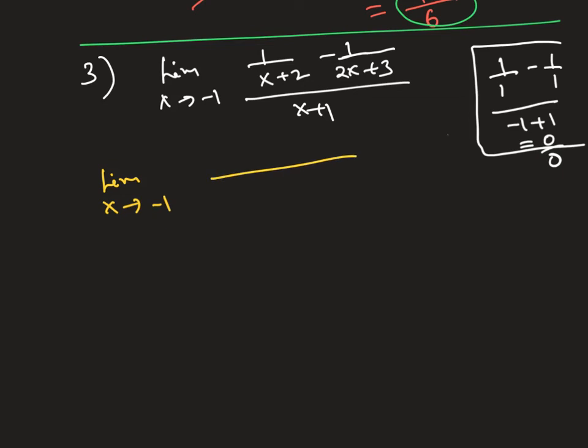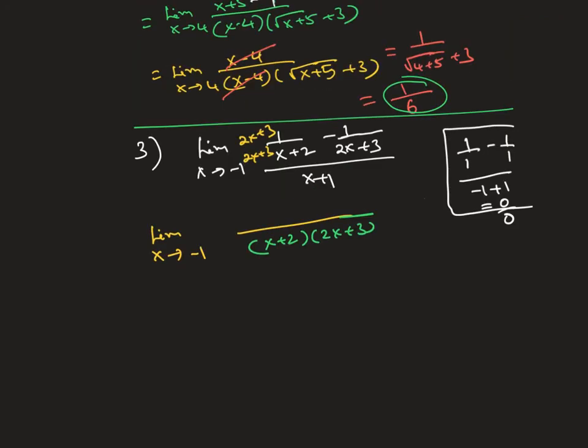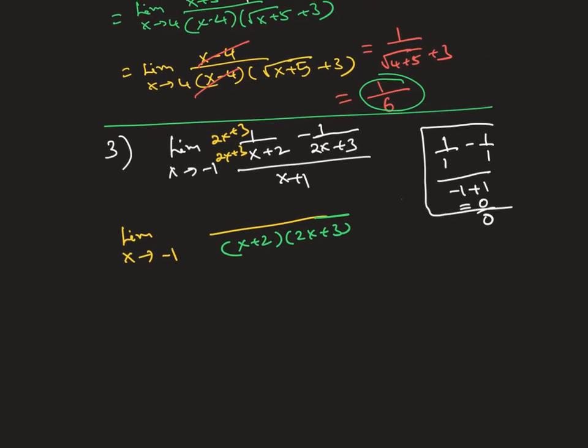If you remember a common denominator, you need to multiply these two. There is no common factor to it. So my least common denominator is this. I need to multiply the first fraction by 2x plus 3 because I need to match the denominator. And the second one by x plus 2 to match the denominator. That's what's missing there. First one, 2x plus 3, is missing when I compare. In the second fraction, x plus 2 is missing when I compare.